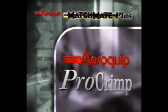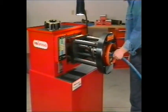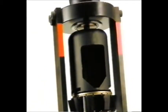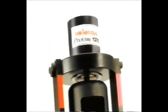To meet the need for rapid, on-the-spot repairs, we responded with our ProCrimp family of professional hose assembly crimping machines. AeroQuip offers the ProCrimp 1380 benchtop and ProCrimp 1390 freestanding models. And when portability is important, the ProCrimp 1370 is available. The ProCrimp 1370 weighs 85 pounds and travels to any job site. Fast, on-the-spot custom assembly to further reduce your costly downtime.